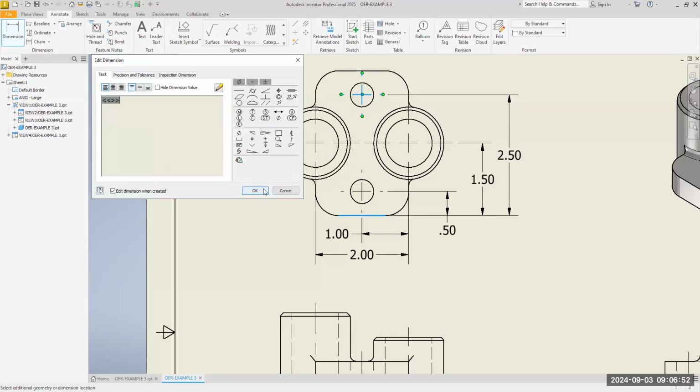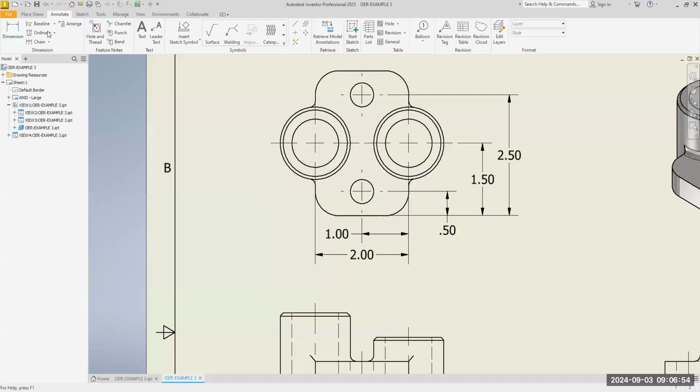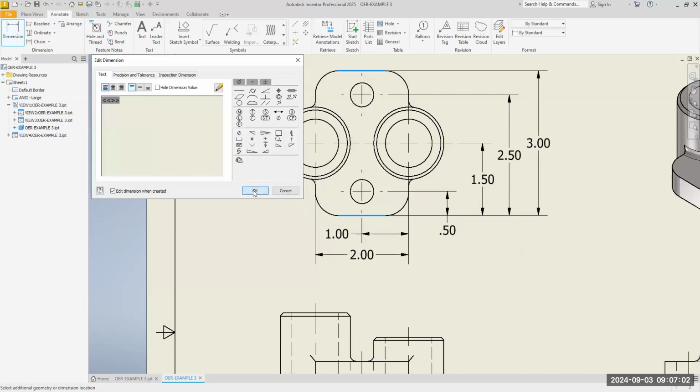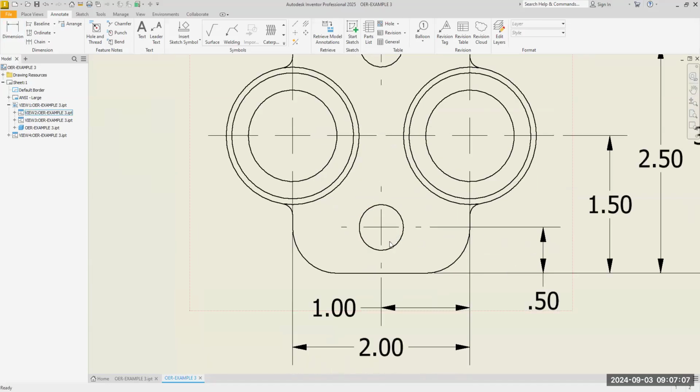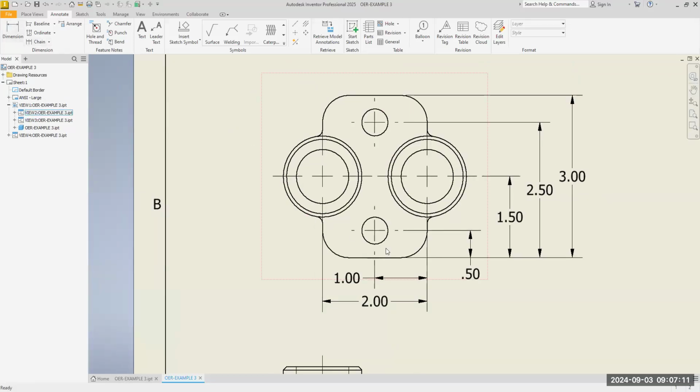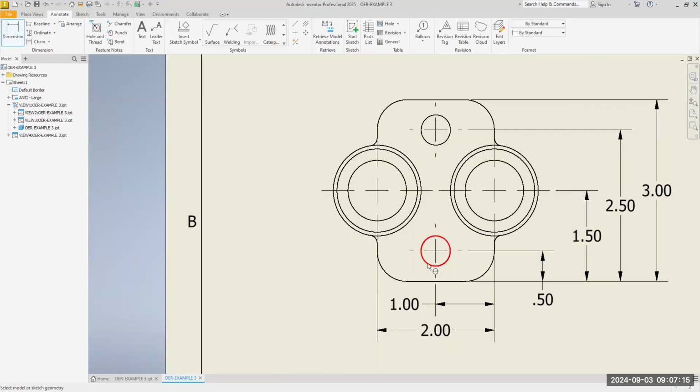That's okay. We're just learning how to do this. But you can always go back and add your dimensions if you do forget them. Okay. All right. Now, we got the diameters of these holes. So I'm going to add this one.